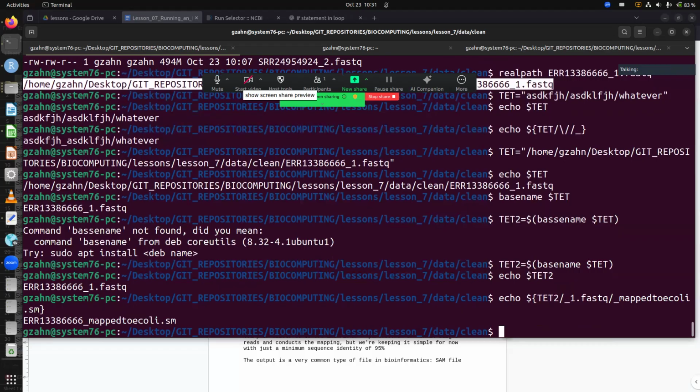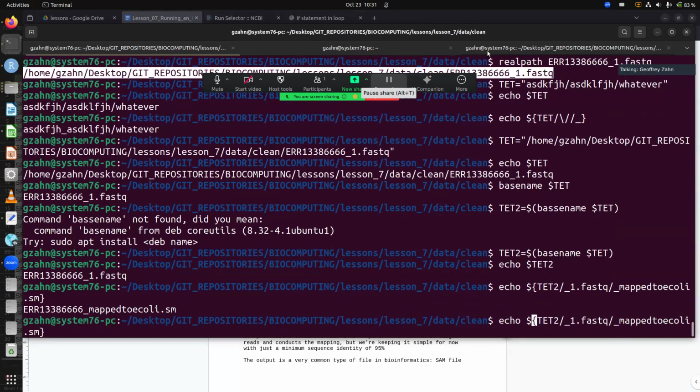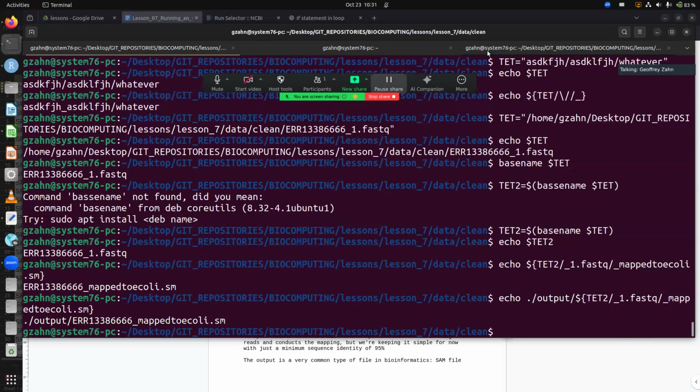Need to add /output. Yeah, we could add the slash output. Can you put that in front of the bracket? Yeah, sure can. Right, so I could say echo output that. Boom. That's it.